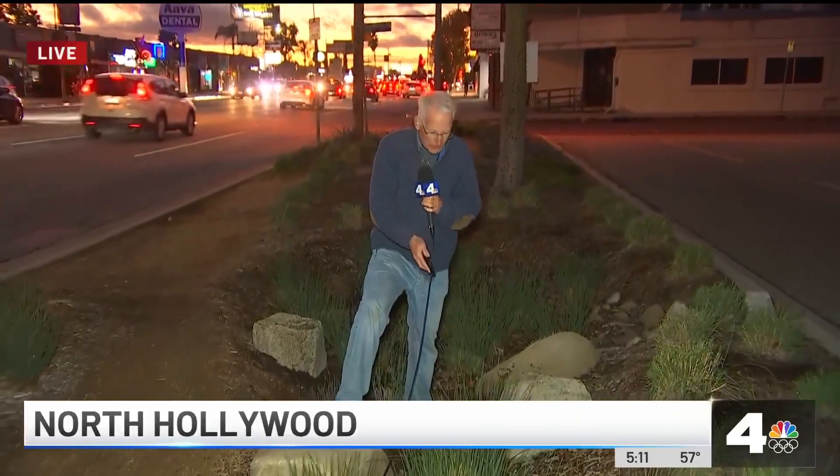Well, Kathy, we did not get nearly as much rain as we'd hoped for today, but we are getting better at getting the most out of what we do get. And this new project here on Victory Boulevard is a good example of that. This landscape depression in which we're standing is designed not only to look good, but also to capture rainfall, use it to bolster groundwater reserves, and also to lessen street flooding by the runoff that otherwise serves no useful purpose on its way to the ocean.